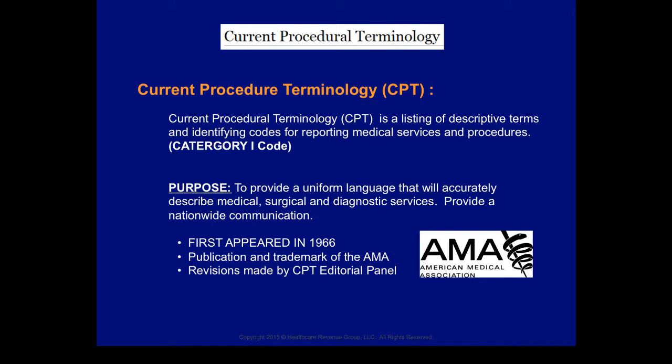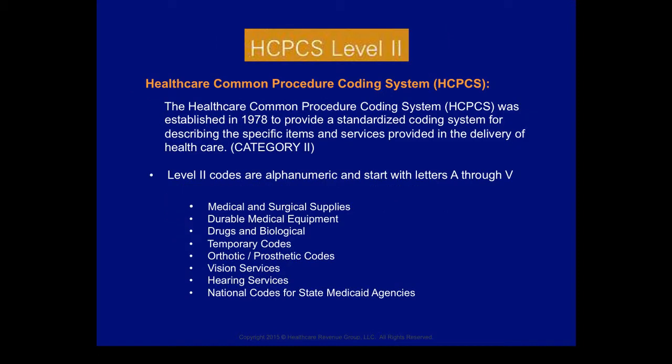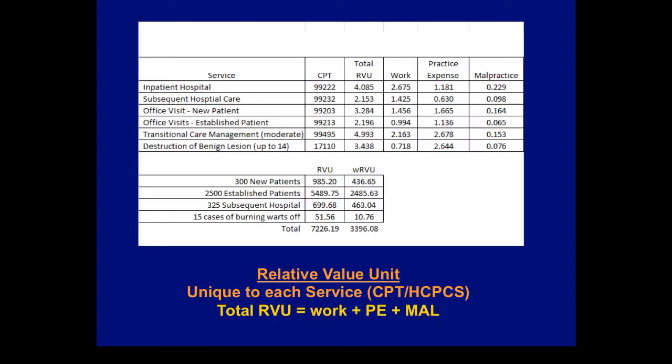So what are we applying a charge to? We're going to take a look at our CPT codes. CPT codes define everything that you do in a five-digit numeric value. So when you see an office visit, there's a value for that. That's your CPT code. There's also codes called HCPCS codes. The HCPCS codes are your J codes, your A codes, the D codes, the S codes, all the different descriptor codes that are an alphanumeric code, where a CPT code is going to be a five-digit numeric code. For each one of these codes, there is a unique set of descriptions about what that is and a value assigned to that. So let's take a look at a couple here.